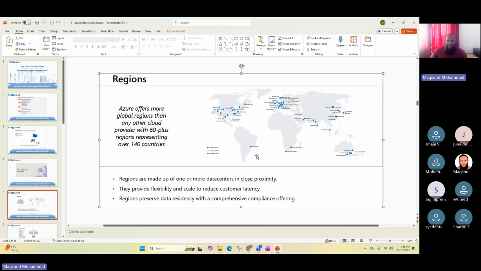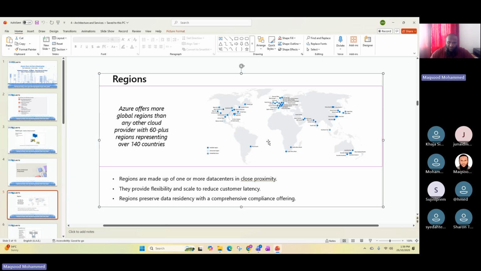So it depends on your requirement, where your customer base is. If you are building a website for users in the United States, it makes sense to choose the United States as the region while deploying your web server. It doesn't really make sense to choose India as a region to deploy your web server. Understand my point?